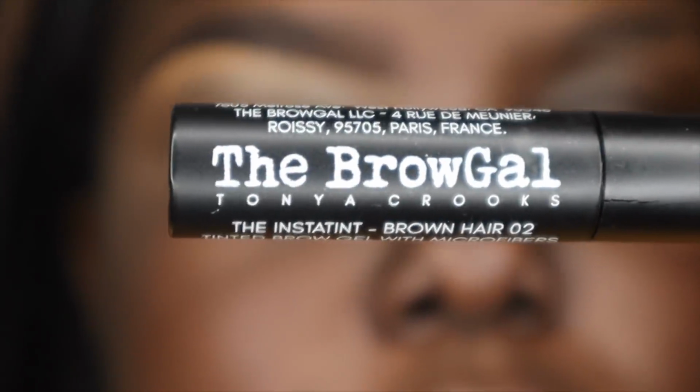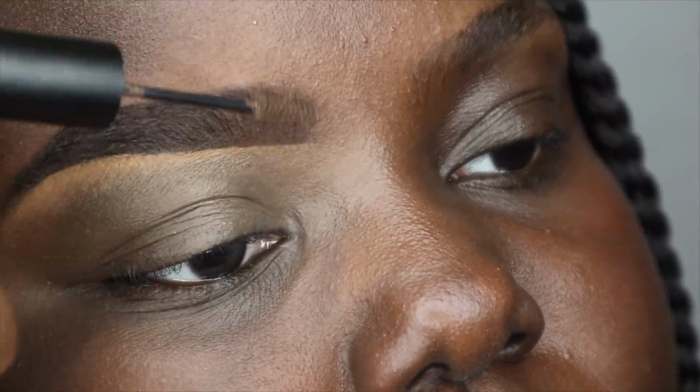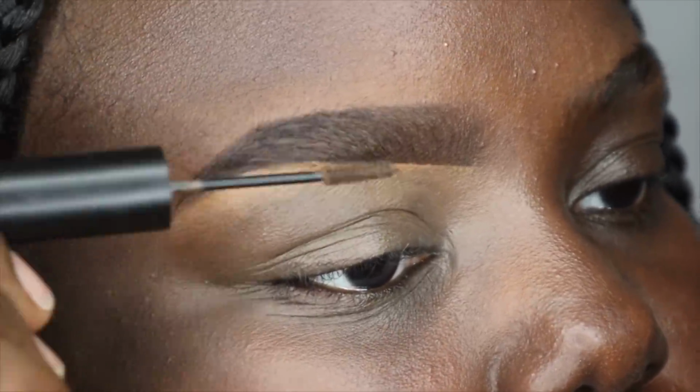Then you want to grab your brow gel, and with this you're going to just brush your hair strokes and set your eyebrow. This helps to tame and catch any flyaways that may be on your eyebrow.